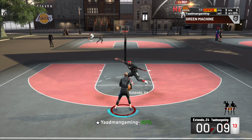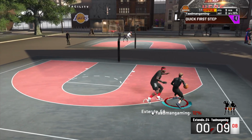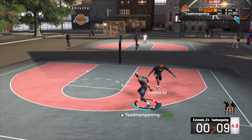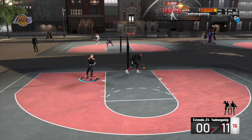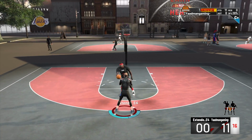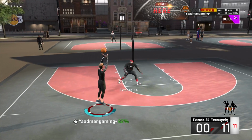Now right here I'm hitting him with the triple threat again. It's cheesy, but hey, it doesn't drain stamina or anything. Now right here he kind of played it right, but still the moonwalk will save me. Dunk with a left hand for safety so that right hand don't get smacked. All right, now look at the score that fast. It's already 11 up. Now right here, he's still kind of confused about what I'm about to do. He's giving me all the space, not knowing that this jump shot is certified.